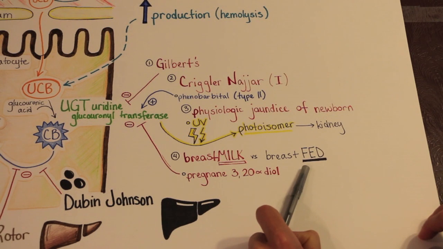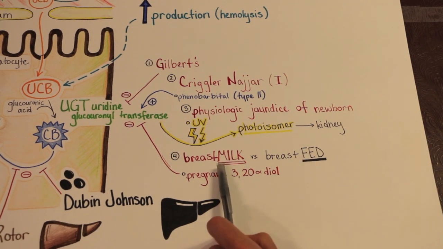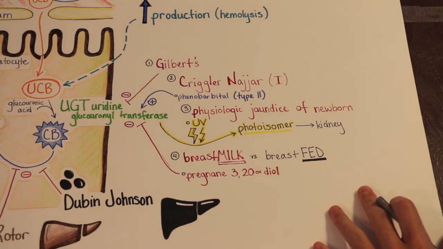Breastfed jaundice is going to start within the first 3 days of life, just like physiologic jaundice of the newborns, but it's more due to low intake of milk, not an inhibiting substance. This is thought to increase the enterohepatic circulation of bilirubin in breastfed jaundice due to low intake. And the treatment is actually to increase the fluid intake to decrease this enterohepatic circulation. In contrast to breast milk jaundice and physiologic jaundice of the newborn, breastfed jaundice will have increased urine urobilinogen since there is increased enterohepatic circulation. It is not due to decreased conjugation abilities.